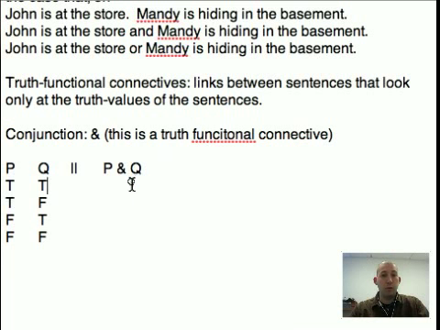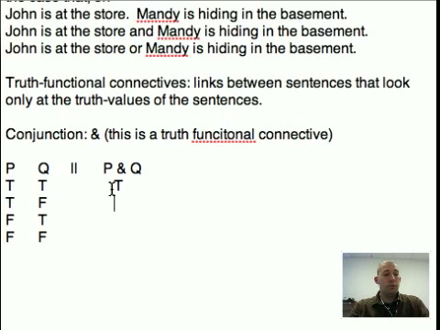So now what we need is a way of defining the rules for when we want the complex sentence to be true or false, according to when the components are true or false. The reason we call this truth functional is because the truth of the whole sentence is only dependent on the truth of the atomic sentences. So for conjunction, we're going to say that P and Q is true whenever both P and Q are true. In the scenario where both P and Q happen to be true, we're going to say that the complex sentence is true as well.